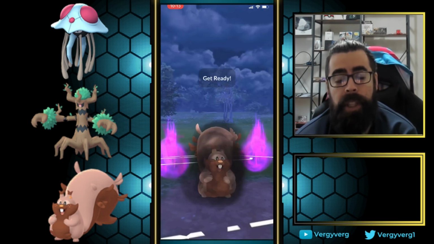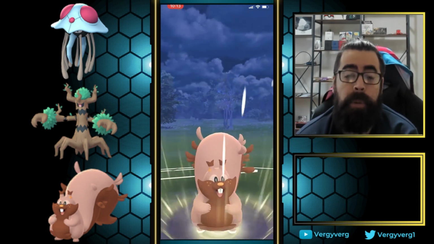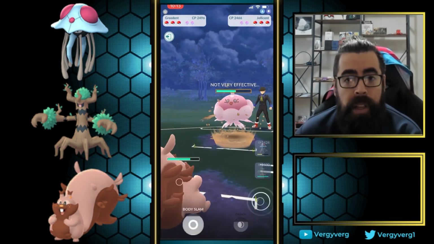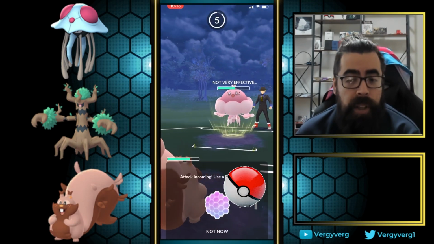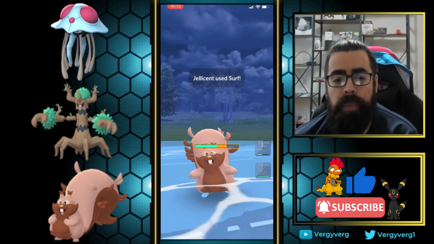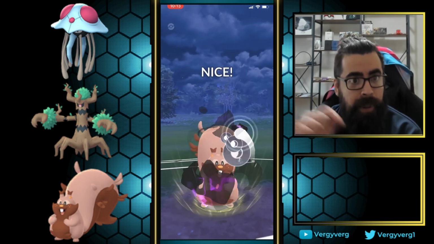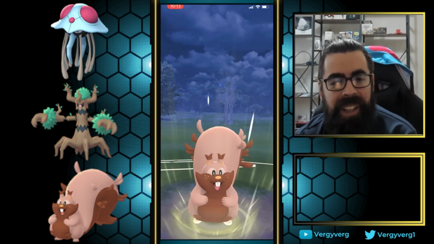We end up coming in with Greedent here against the Jellicent, so we resist the Hexes as well as a Shadow Ball, double resist the Hex and double resist Shadow Ball if he were to ever throw that, so we know he's only ever going to throw Surf at us. And Surf, it's okay, it's a good move, but it's just not going to do a lot to the very bulky Greedent that we have, which is fully maxed out. Always good to have the right.